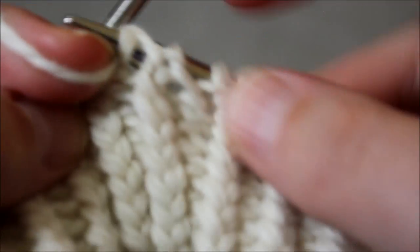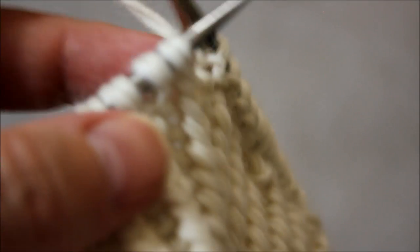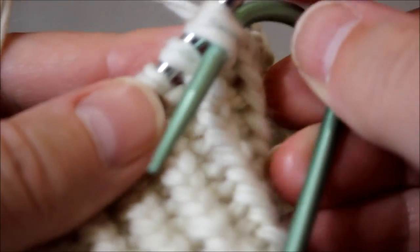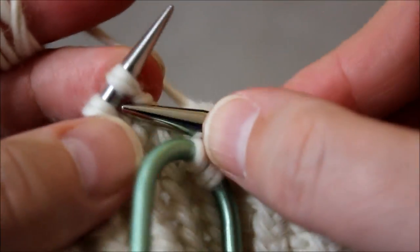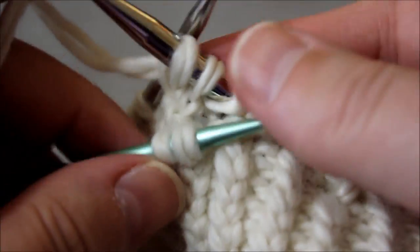This is the reason we're knitting so many, because we're going to be creating the diamond, remember? The diamond that we make in between. Okay, so we're going to do the V again, and then we'll grab the two stitches, and then knit the two stitches, and then come back and knit the two stitches. So we start the diamond.